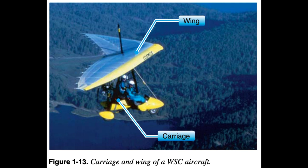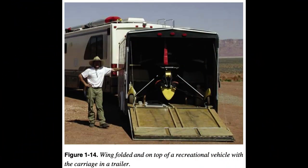Dual flight controls are required in two-seat aircraft used for training. The carriage is comprised of the engine and flight deck attached by a structure to wheels, floats, or skis, and may also be referred to as the fuselage. The wing is the sail, structure that supports the sail, battens, ribs that form the airfoil, and associated hardware. There are several unique features of the WSC aircraft. First, the wing structure is in the pilot's hands and is used to control the aircraft — there are no mechanical devices between the pilot and the wing. The pilot can directly feel the atmosphere while flying because the pilot is holding the wing, a direct connection like no other aircraft.